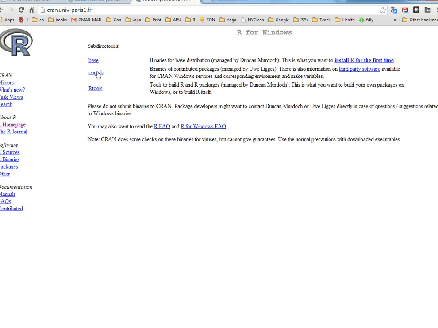Okay, so that's one of the main attractions of R. But anyway, we only need the base. If you want to write a thesis at the end of your 4 years at APU, you might want to go through here, the contributed packages, and find something that's going to really help you in terms of doing some kind of advanced thesis. Okay, but we don't need to do that here. So we just do base.